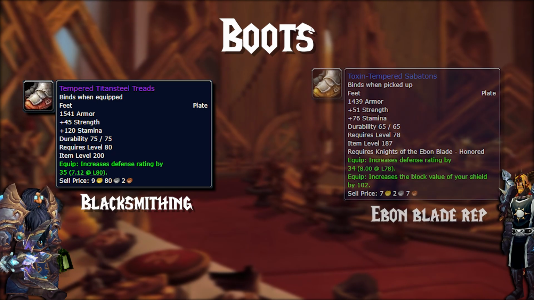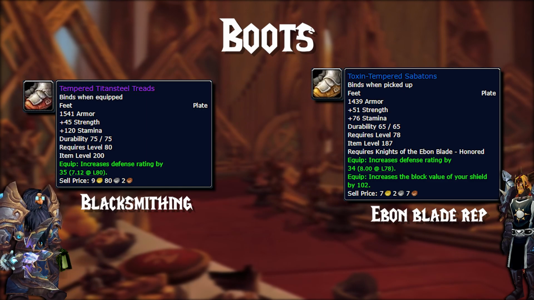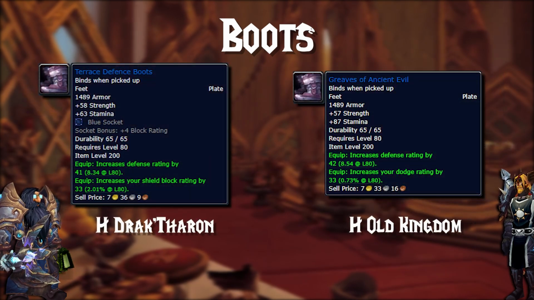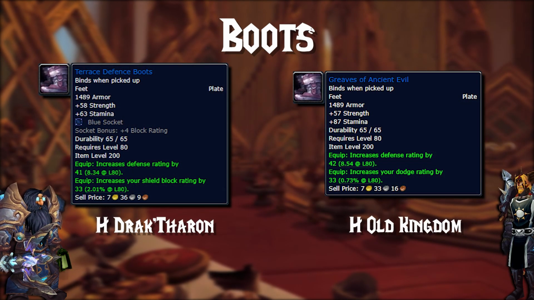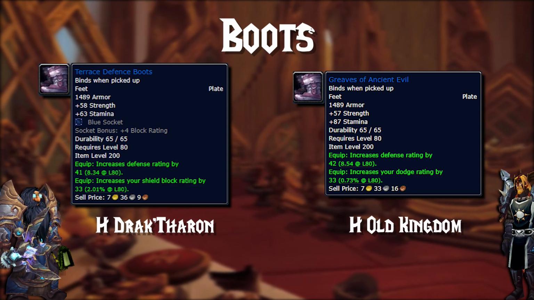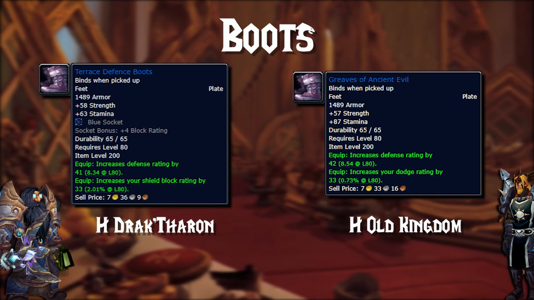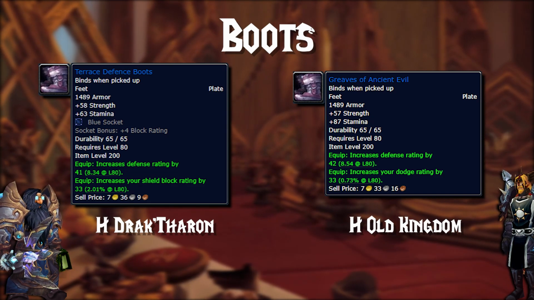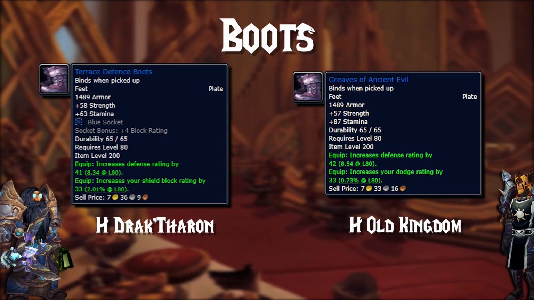Next up, you have the very easy to obtain Toxin Tempered Sabatons from the Ebon Blade rep. Decent stats and attributes, could be easy if you don't have anything to grab. And the last two are the Treads of Defense Boots from Heroic Drak'Tharon Keep, and Greaves of Ancient Eagle from Heroic Old Kingdom. For these last two, it entirely depends on which ones you get first. Both are really, really good boots, and if you can grab a Frozen Orb for one of these dungeons as well, it's a real 2-for-1 special.